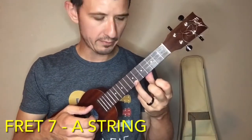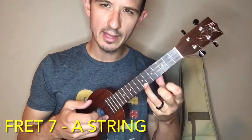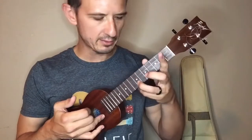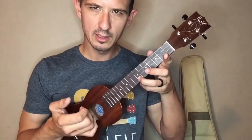And now guys, I want you to go ahead and find fret 7 on the A string with your ring finger. Once you find that, go ahead and just pluck it with your ring finger on your right hand. So you have two ring fingers going together. You're going to go ahead and pluck it.